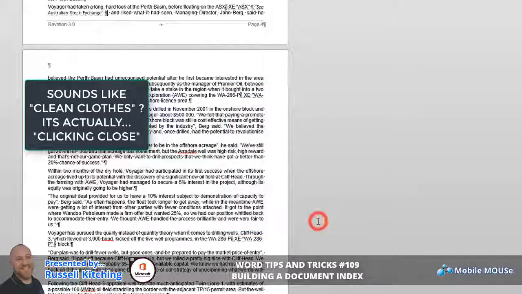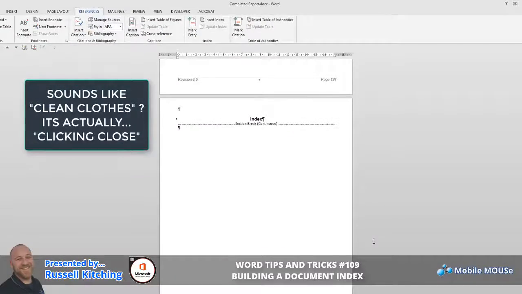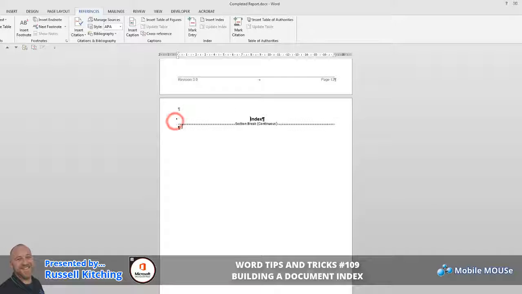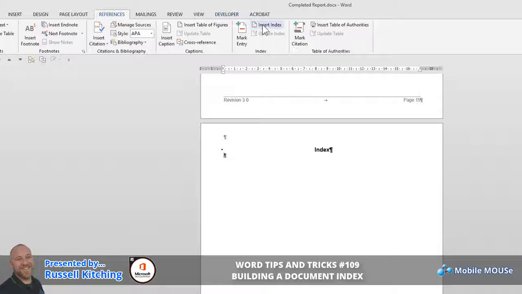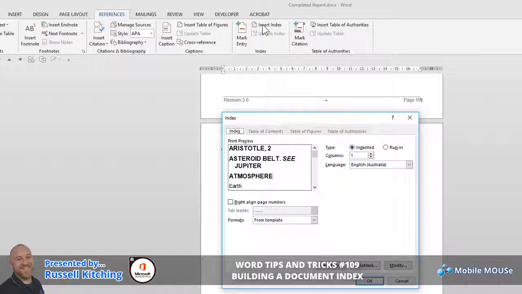Now close. Now, simply navigating to the end of the document, this is where we're now going to look to basically create our little index. So to do this, it's very simple. On the References tab, simply click the Insert Index button. Now, there are various styles and formats that you can have for your index. You could have multiple column layouts. We're going to go for one column layout here.